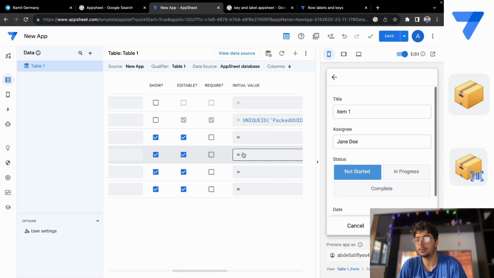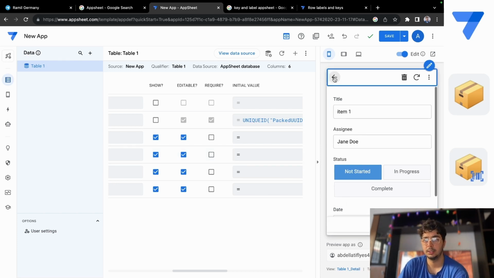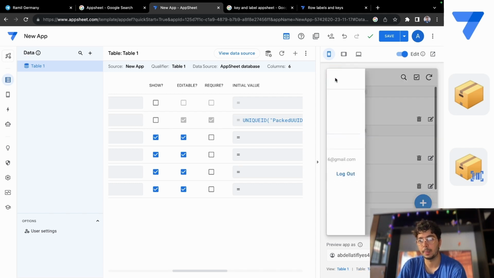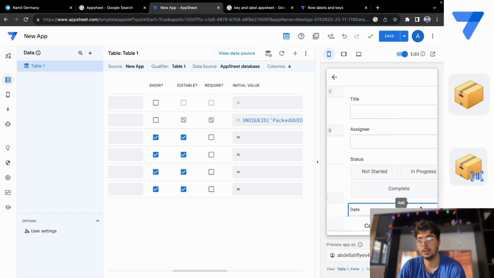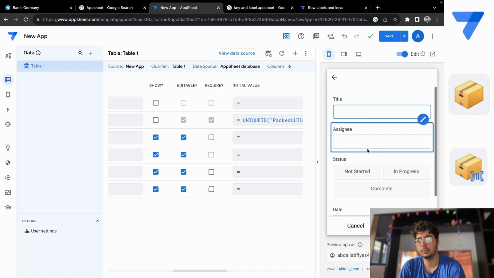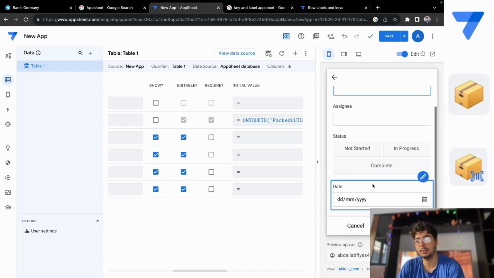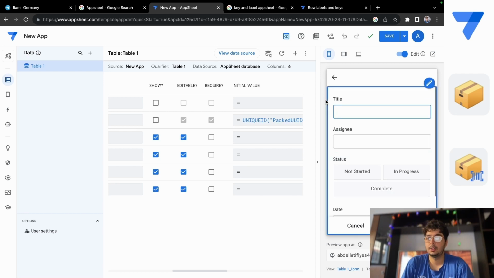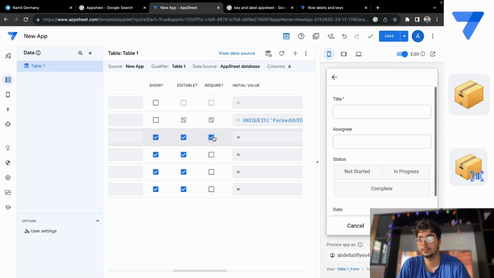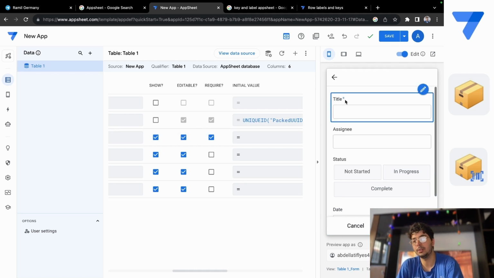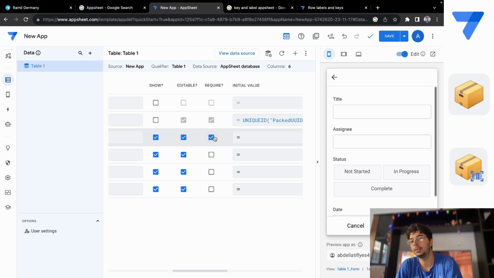And then about require. If something is required to put in the form, for example, if you have a product form, what I mean by product form is product information. So in this case, okay, what is it about here? We create a class and you have title, assignee, status, and date. Okay. So what if we set the title as required? You see here what's changed. You have a small star here to say that it's required.